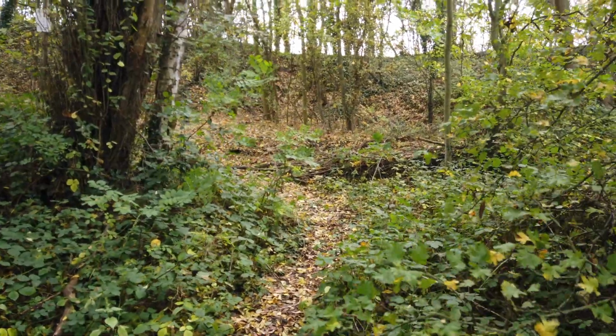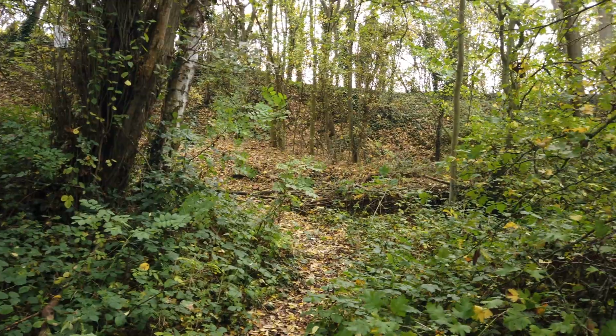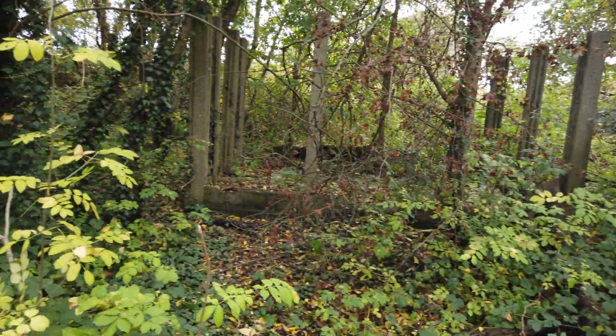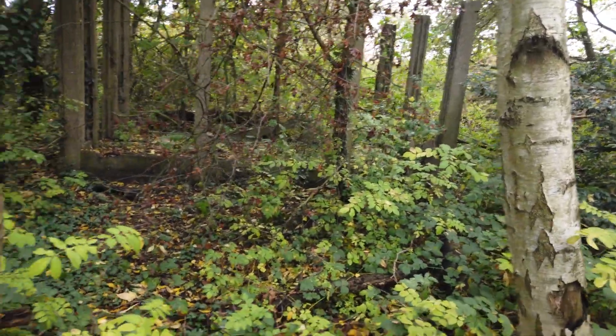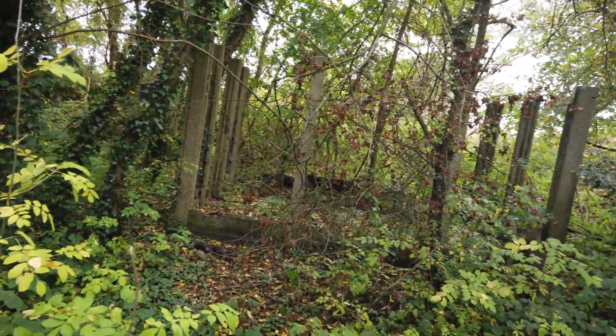Got to sort of journey's end here, I reckon. It's all been blocked off there, look, 'cause obviously somebody's landed on the other side of that now. But right at the end, look, always want to finish off with nice little remains of a ganger's hut. Concrete one, look, not one of the original blue bricks, but nonetheless, still another relic.